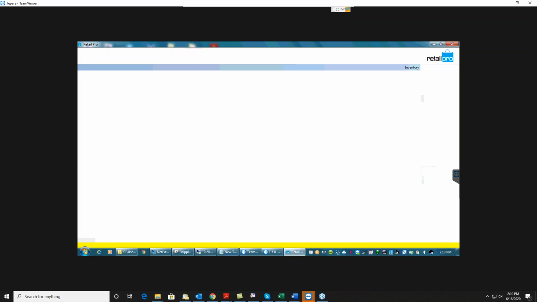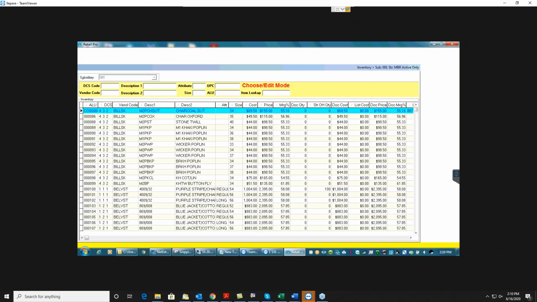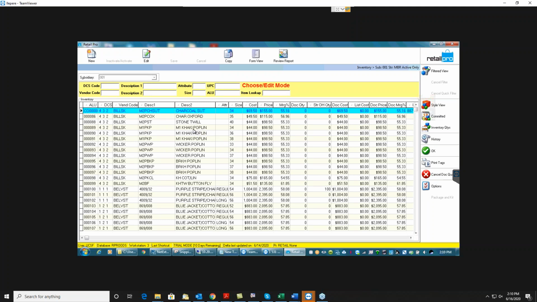Alternatively, we can always just go into our choose edit items. And the nice thing about our choose edit items is that it does give us access to that quick filter again. So if ever you have those instances where maybe a tag fell off and we're not quite sure how much it is, but we know roughly what it is, then in our description 1 or 2, we can start filtering for that particular item. So let's just say it's a shirt. If we have maybe a vendor for it, then we can add that, and those will stack on each other to shorten our list even further.